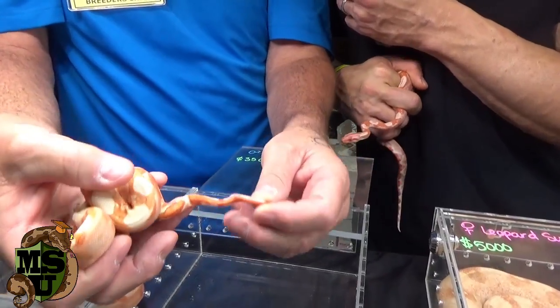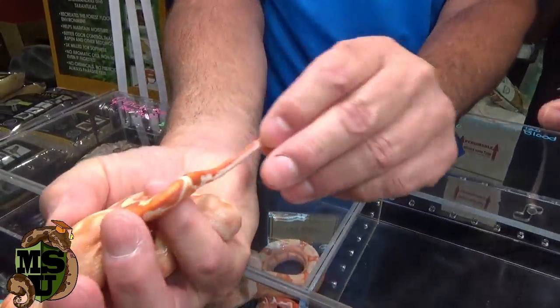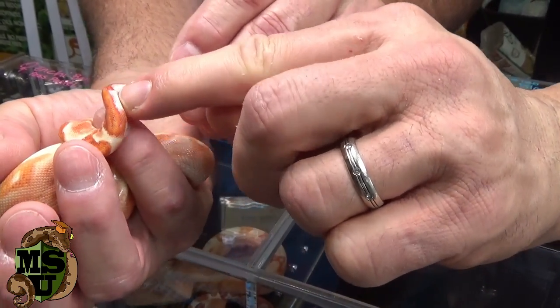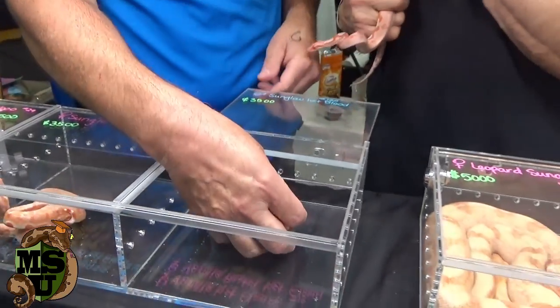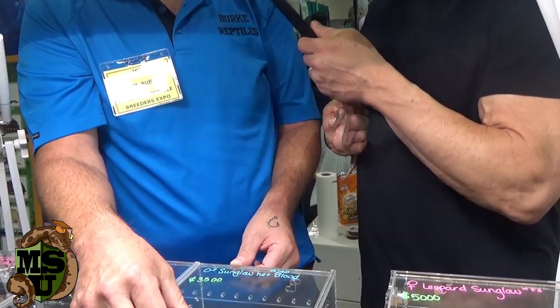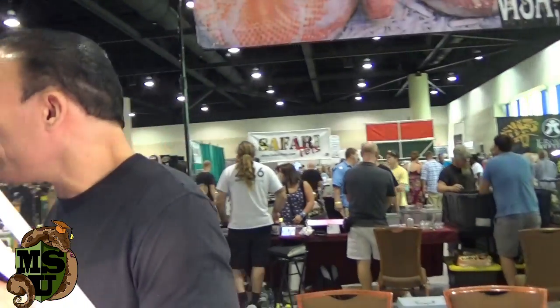Like, this is even better. But you see that little, these are two really good Sunglows. Right here. Yes. And then you don't see that forward of the vent. So that tells you it's a Sunglow, and it's not just a regular albino. It's not an albino for sure. Right. That's how you can differentiate between them. And the Sunglow is just an albino with the added hypo gene. That's all it is.